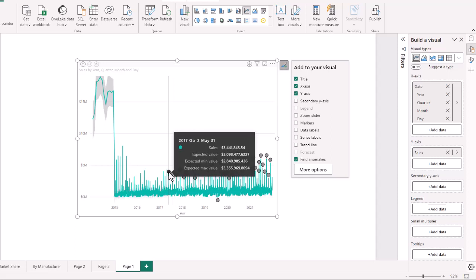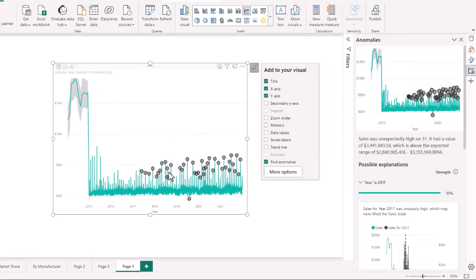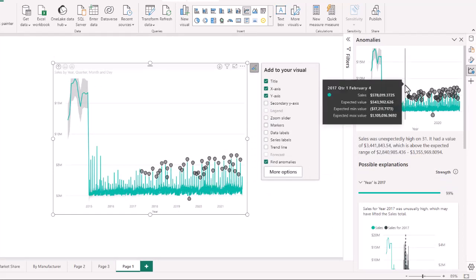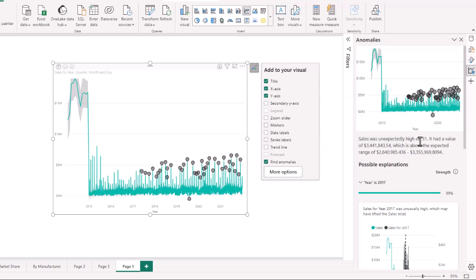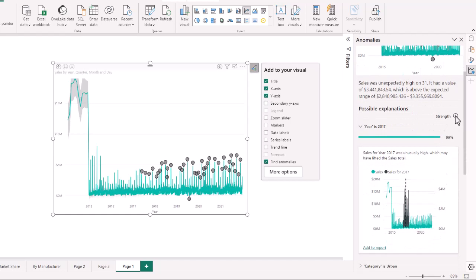And if you hover your mouse, you see the sales for Q2 were 3,441,000. Now, based on this data set, the expected value was 3,098,000. And the minimum value was 2.8, and the max value was 3.3. So they're detecting that sales total of 3.4 million as an anomaly. So if you double click on the anomalies, this is what will come up on the right hand side. You start to see your anomalies, and in order they will list them by the strength. And the strength, if you click on this, it shows the degree to which each value is correlated with the anomaly. So a higher strength means it has a higher, greater impact.